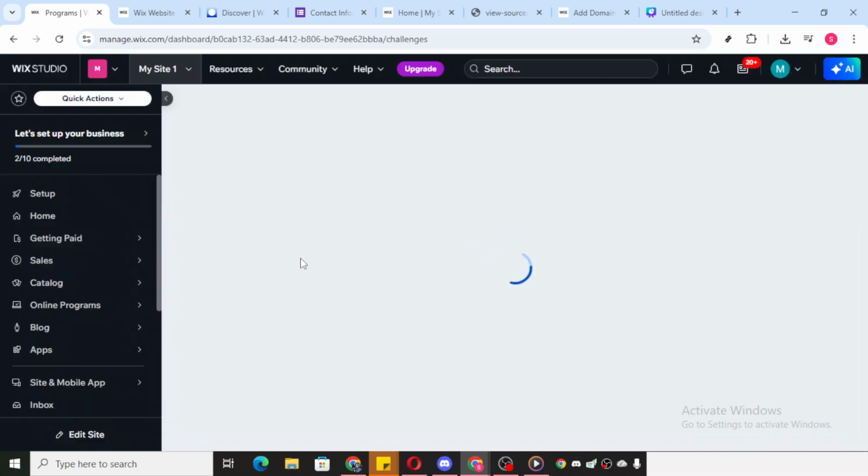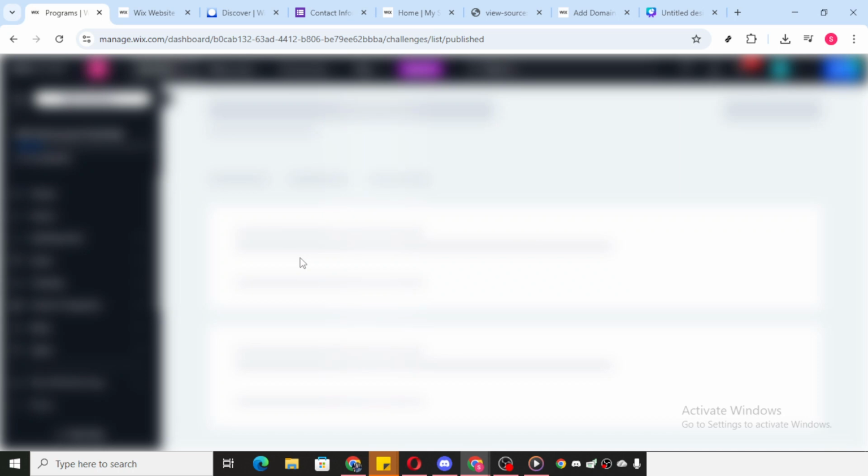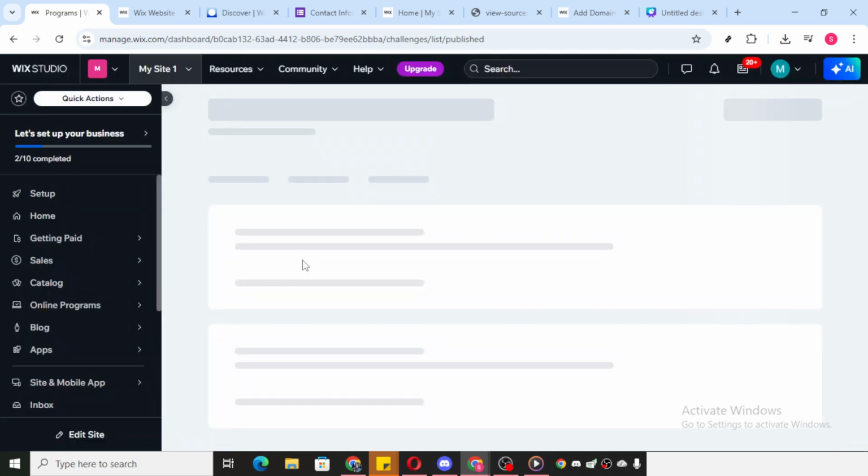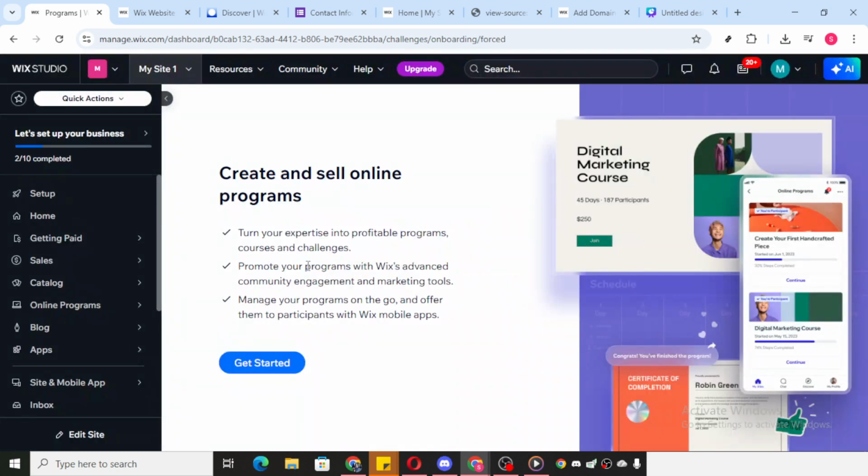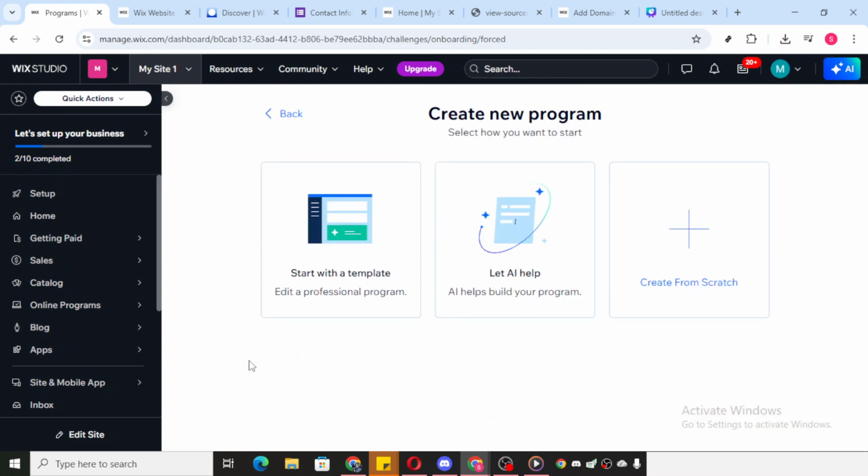Click on Manage Program and follow the prompts that appear on your screen. This will guide you through the essential steps needed to set up your course efficiently. As you proceed, you will be prompted to select an online course from the available options. Here, you can see a variety of formats and structures, each designed to meet different needs and styles. Select the one that best suits your course's theme and teaching style.